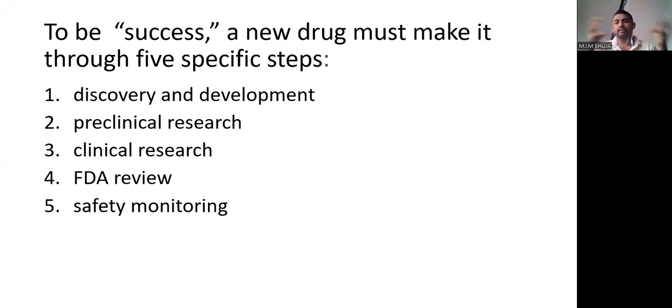Then you go through the basic idea of the lead you created. What is the mechanism of action? How does it work? What is the dose I may need to give? What is the interval? You have to work on that. Then you come for the preclinical research. Now you have an idea. Then with this idea and some other formalities you have to do, I will explain later, you will come to the preclinical research.